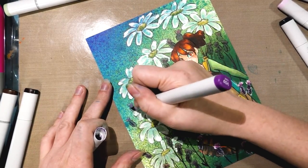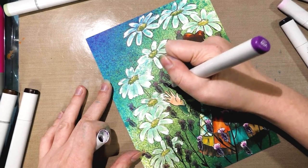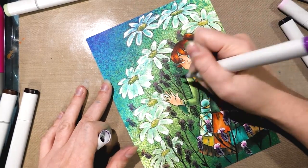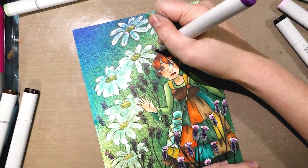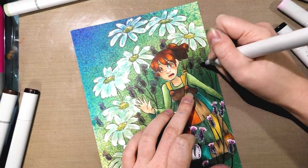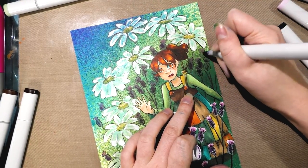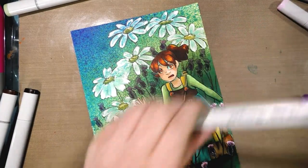And I really enjoy doing flowers in marker from reference. Those of you who follow my blog have seen my succulent drawings, and I'll probably end up doing some on YouTube as well because I do love doing those. Those are marker and watercolor, so I definitely love drawing flowers in marker from reference. It's murder on my markers, though. It really runs them down.